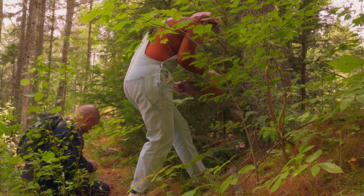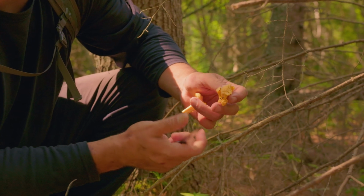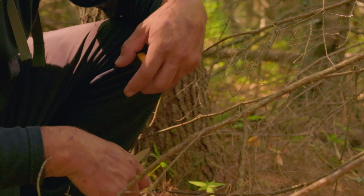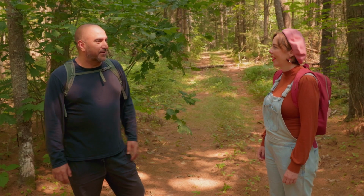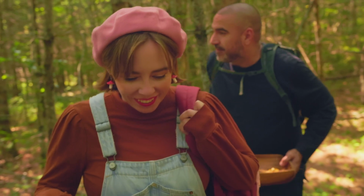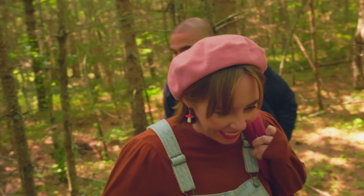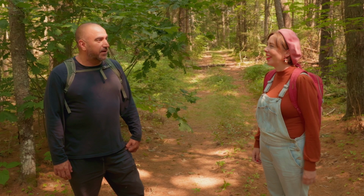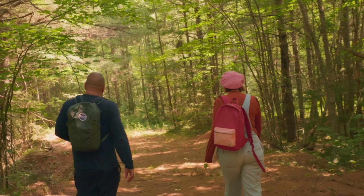I'm around people all day long, and at the end of the day, that's the last thing I want to do. So I get away from that, come into the forest and see what I can find, but at best, it's more about my mental health. That's what I'm also looking for. Right, so you're not just foraging your food, it's soul food. Absolutely, almost. Yeah, for sure. That's beautiful.